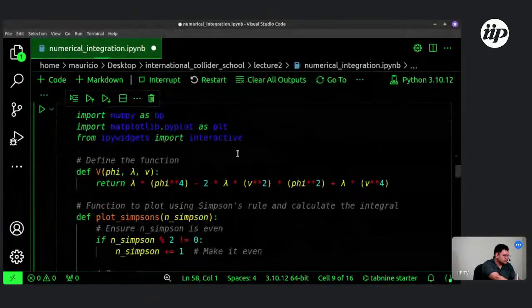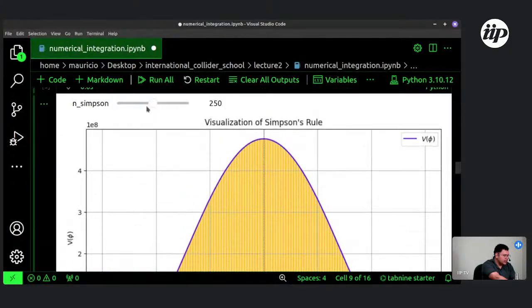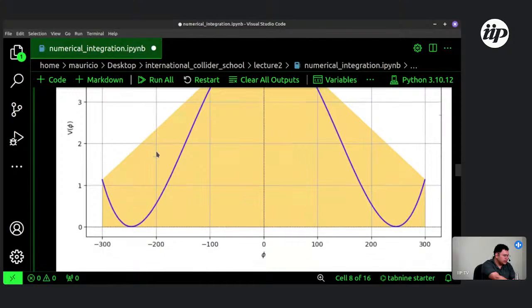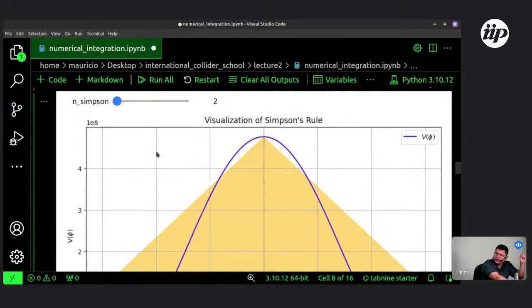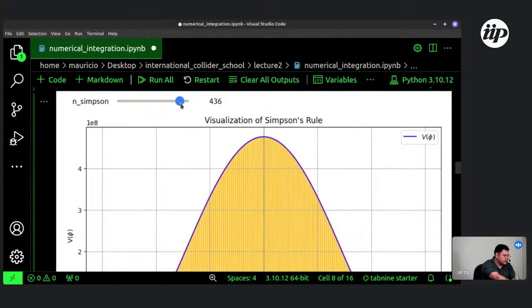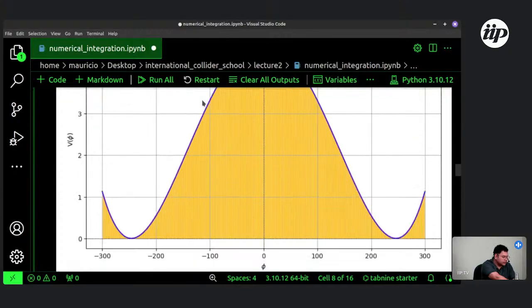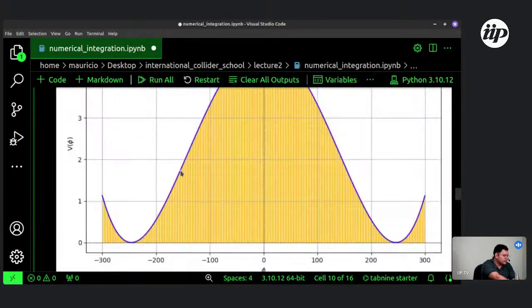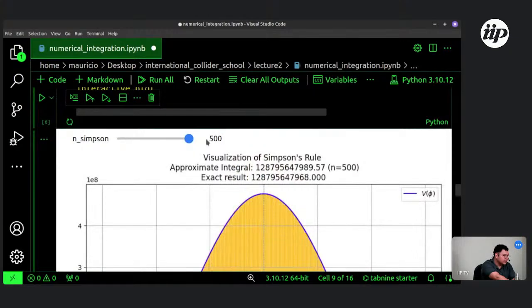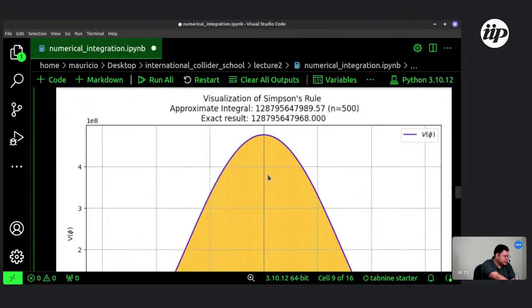For example, this is the method, and we can see that, for example, for only two points that we are going to interpolate, we can increment, for example, to 34, and the approximation is very good. Now, we can increment the number of interpolation points, and we can obtain a result near the exact solution. Here it is the same thing, and we can see that if we use, for example, that number of interpolations, we can find a result very near the exact solution. So that is the Simpson rule.